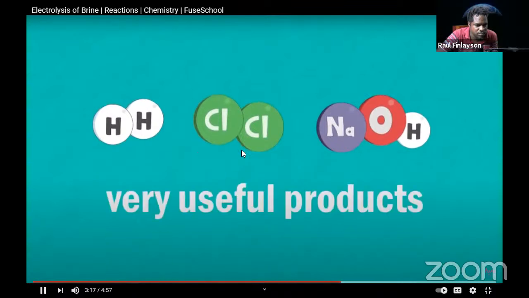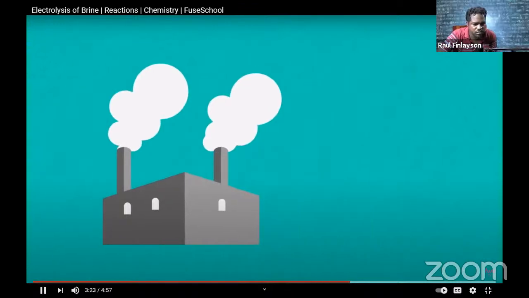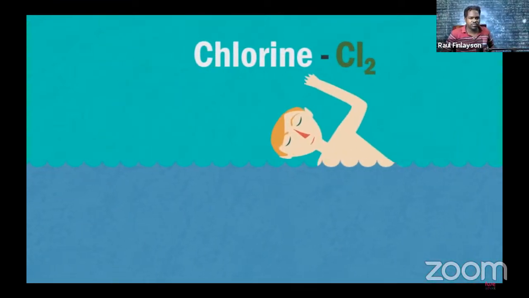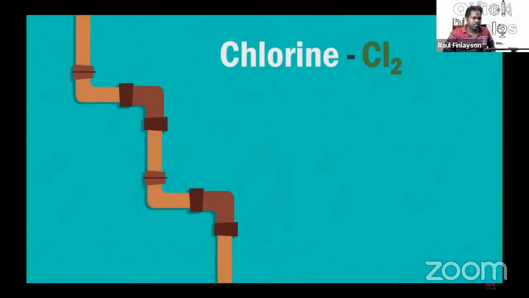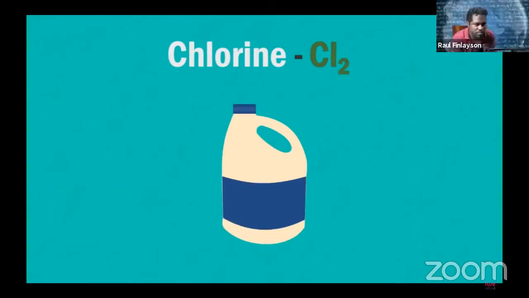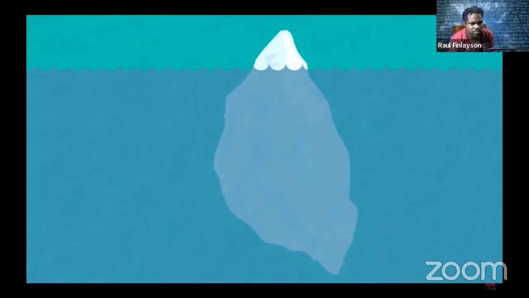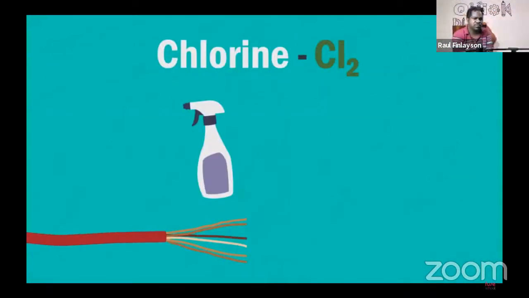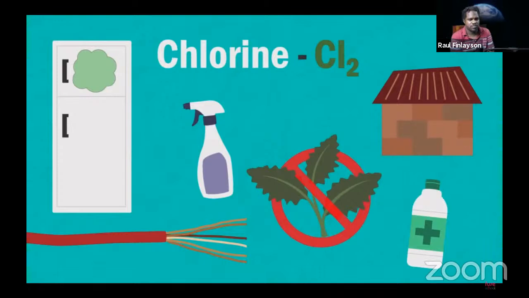These products are very useful, and the electrolysis of brine is done on a much larger industrial scale. Chlorine is used to kill bacteria, and it is soluble in water. If you've ever visited a public swimming pool, then you'll be familiar with the smell of chlorinated water, and it's also used to sterilise water in the mains water supply. What's more, chlorine is one of the main ingredients of bleach, which is used in a lot of cleaning products. But this is only scratching the tip of the iceberg, as chlorine is used to make dry cleaning ingredients, electrical insulators, building materials, refrigerator gases, weed killer, pesticides, antiseptic disinfectants.